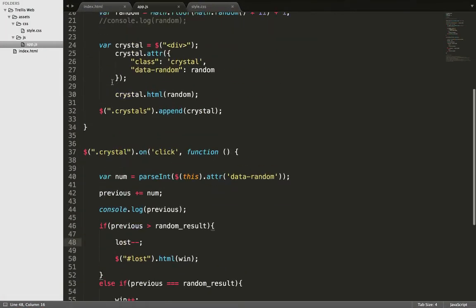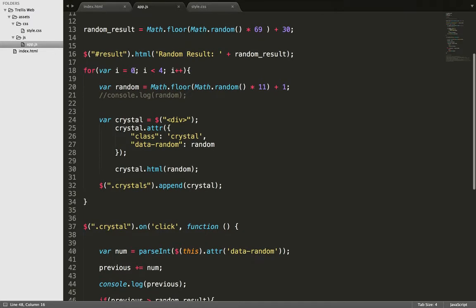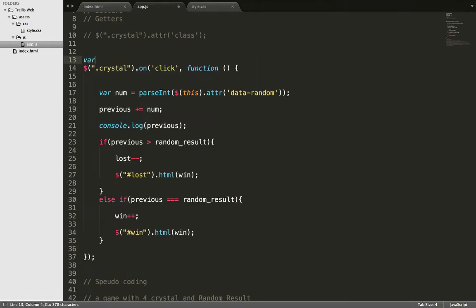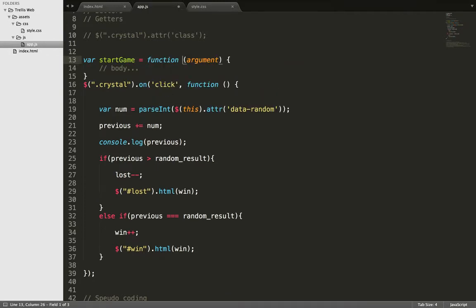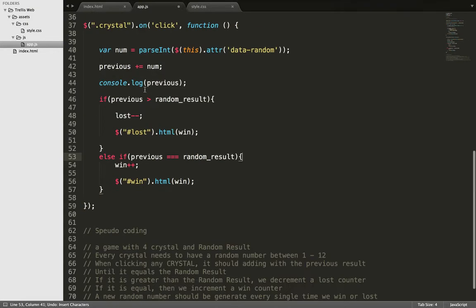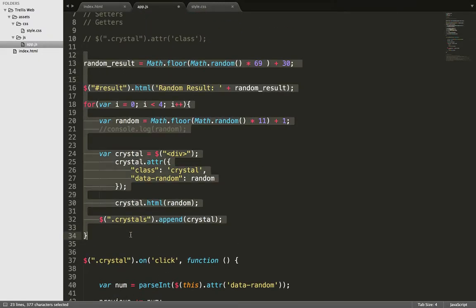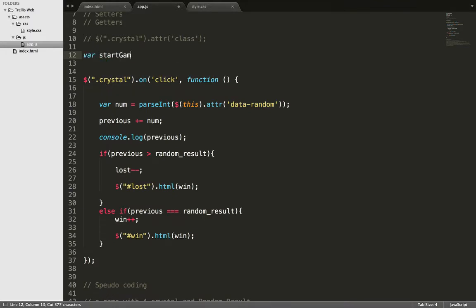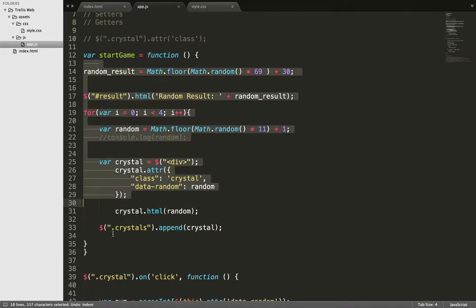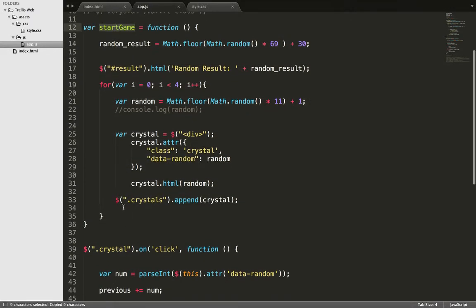having a new number. So one thing we could easily do, let me grab this guy over here. What we're going to do is very simple. We'll wrap this guy into a function called start game. Very simple. So I feel like everything's good to go. We're going to wrap this into a function. Remember, this is the one that's resetting the game. So we're going to say start game, have a function, wrap this into a function, and make our function reusable. This is going to start the game, and of course we're going to start the game by running this function.